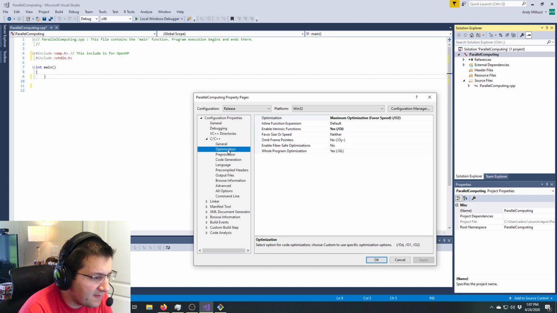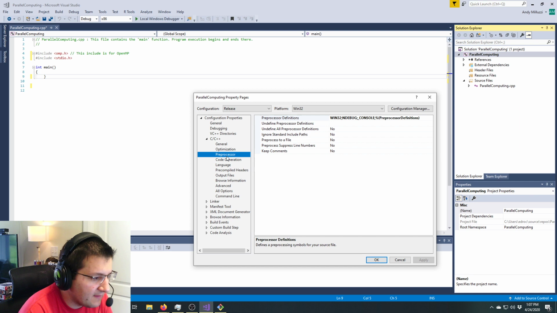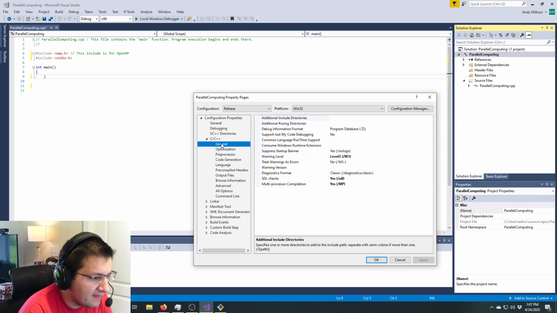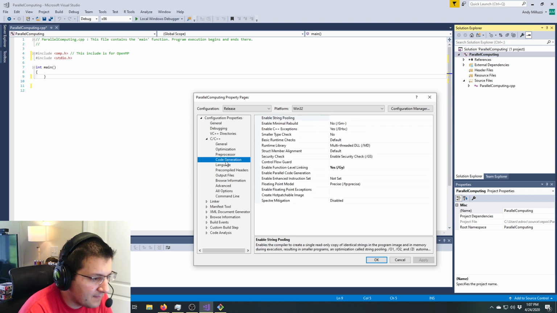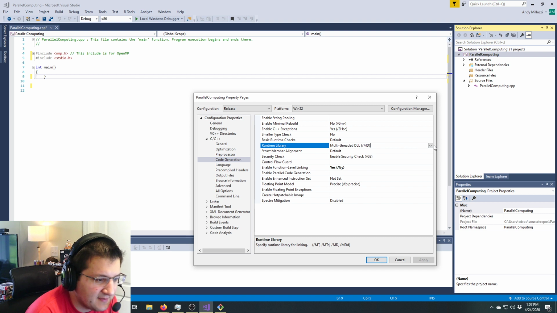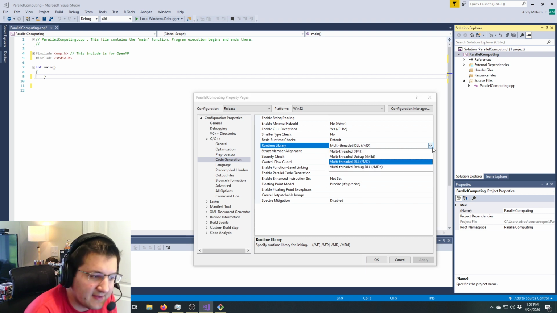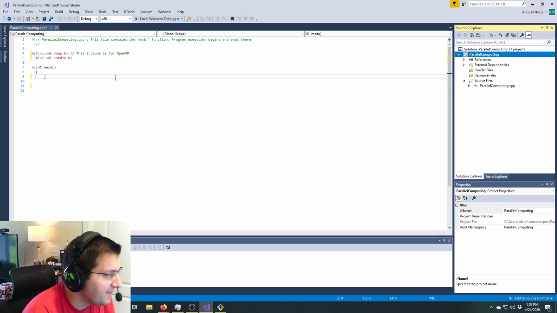There's also, under debugging, one of these C-related ones. It will talk about a multi-thread DLL. It should automatically set that up based on a setting, the other settings. But in case you might need to switch this from multi-threaded to multi-thread debug and stuff like that, just a heads up on that particular one. But it should handle it for you. I'm going to click OK. So we've set this up.